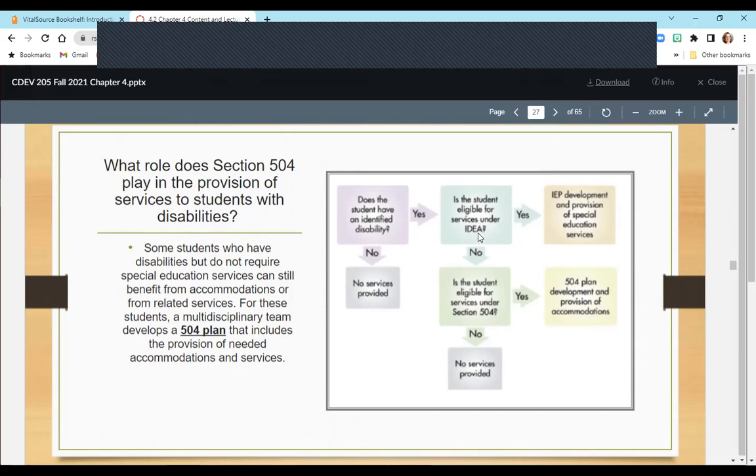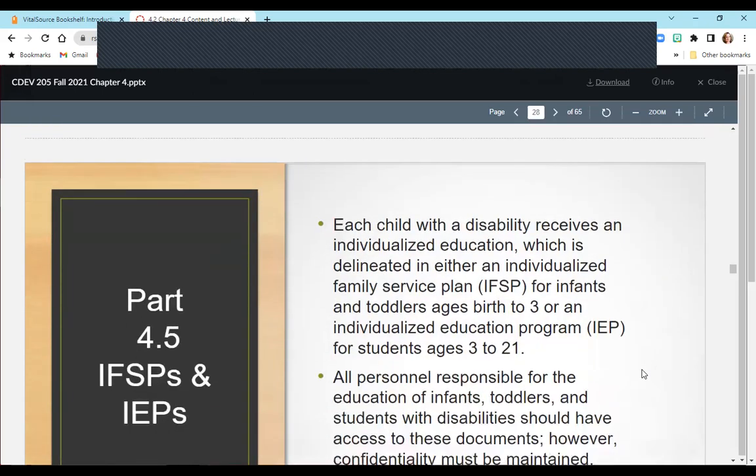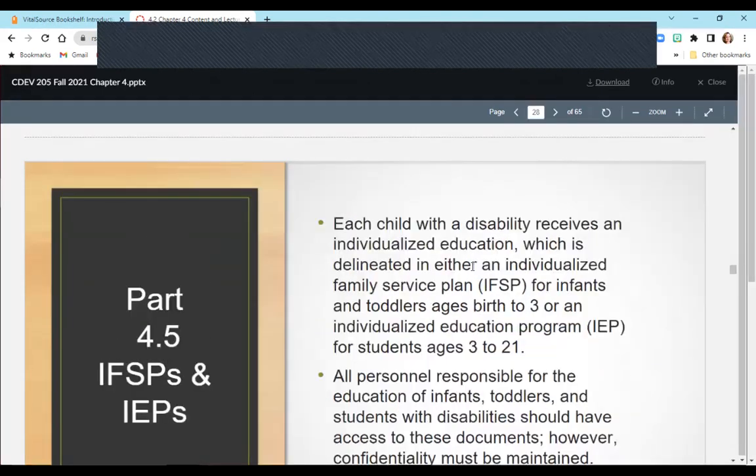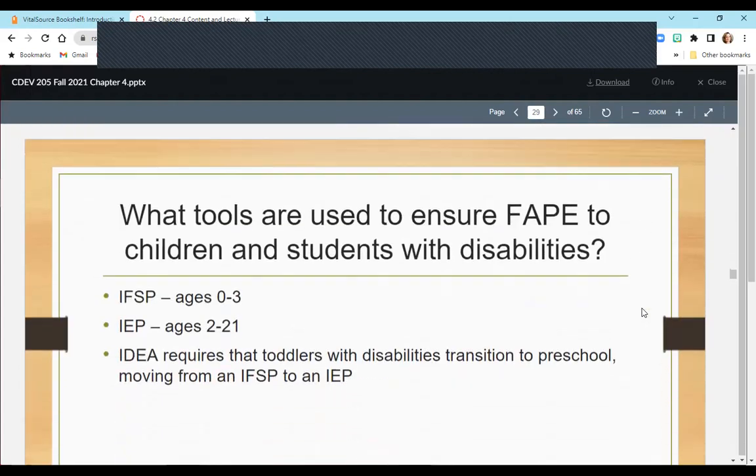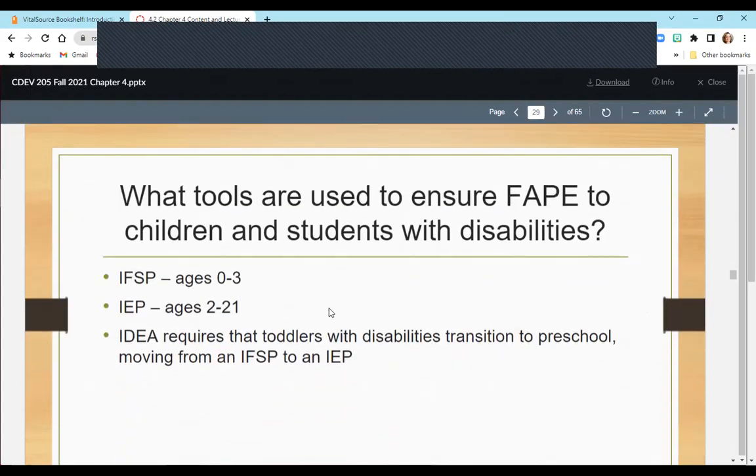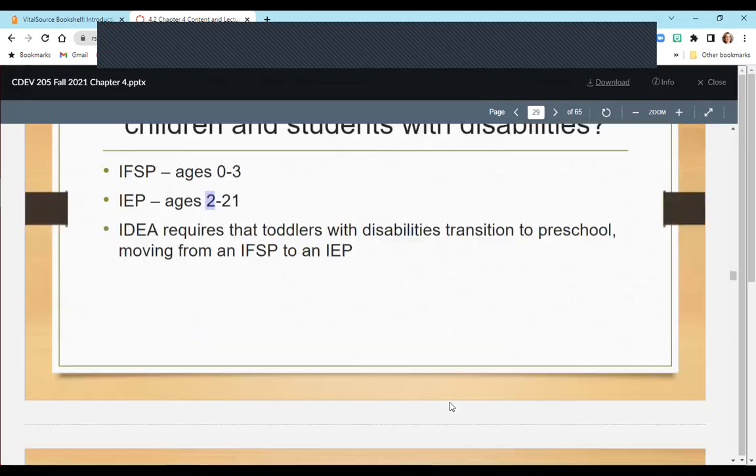Does my son have a diagnosis under the 13 categories? Yep. He gets the development and provision of special education services. My son's very clear there. But again, that's why they say individual education, not one IEP is the same. Not one. Not even team by team. They'll change a little bit every year. Okay, remember, IFSP 0 to 3, IEP 3 to 21. There could be a little bit of overlap there too, so don't worry about that so hard.